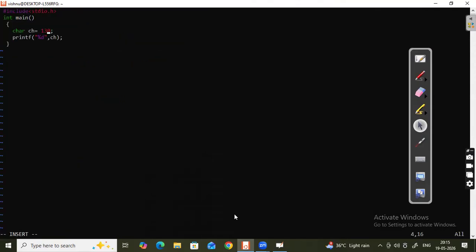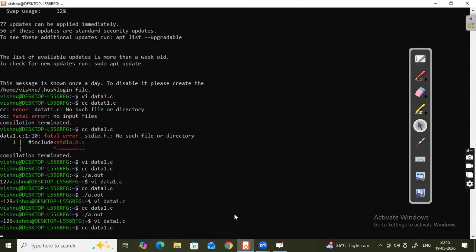So this is signed now, so we'll take unsigned. unsigned char ch equal to 255 or 130 if I take. Is 130 existing in unsigned? Yes, because the unsigned range is only positive, which is 0 to 255.